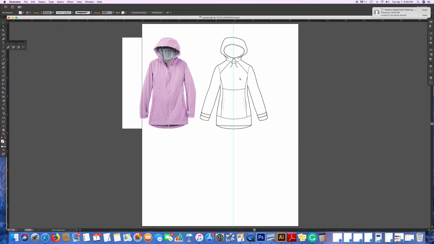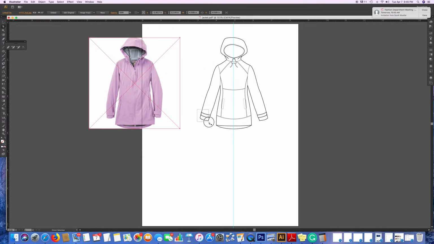This is my last chance really to fine-tune it to see if I really like the shape. I'm going to look at the length of the jacket compared to the length of the sleeves. I'm thinking that I made the sleeves a little bit too long. So I think what I'm going to do, I'm going to slide this aside. I think what I'm going to do here is box around. So I'm selecting all of these points here.